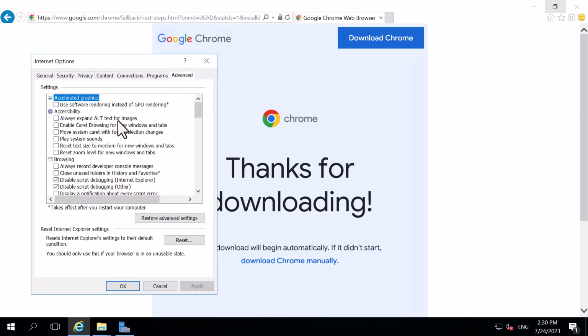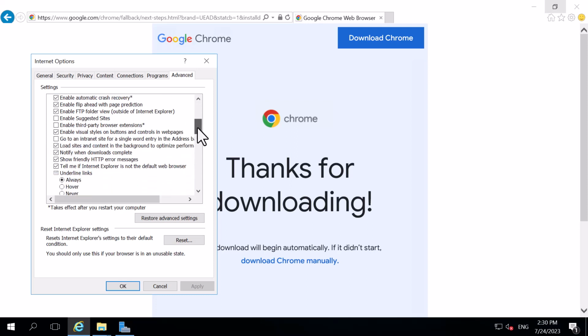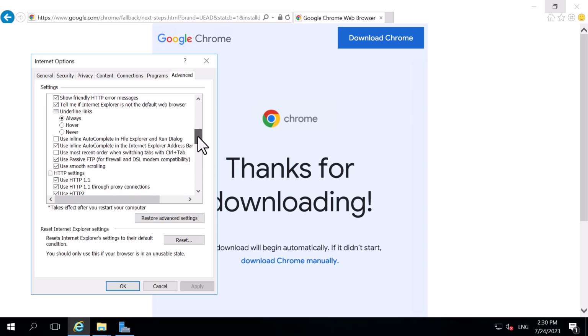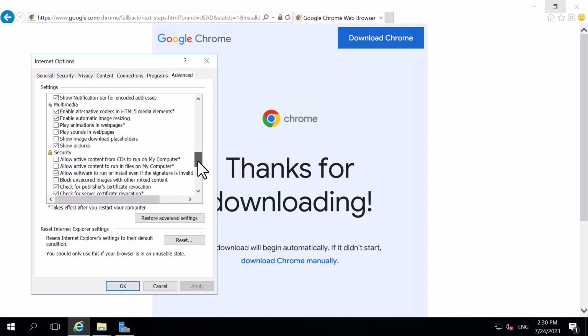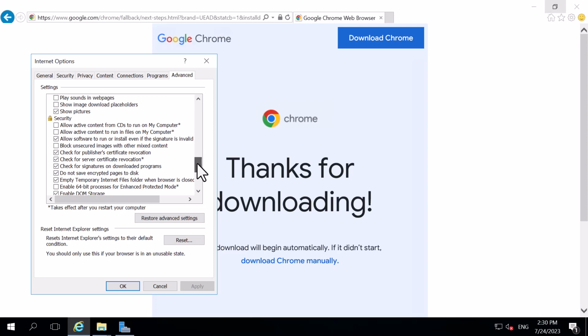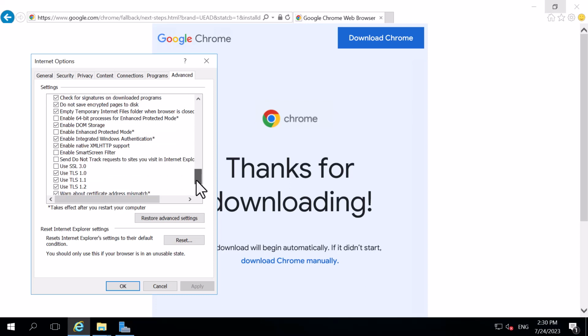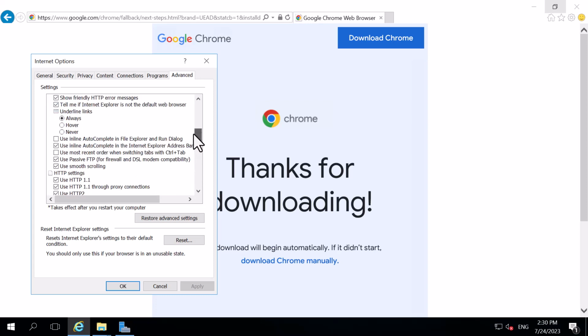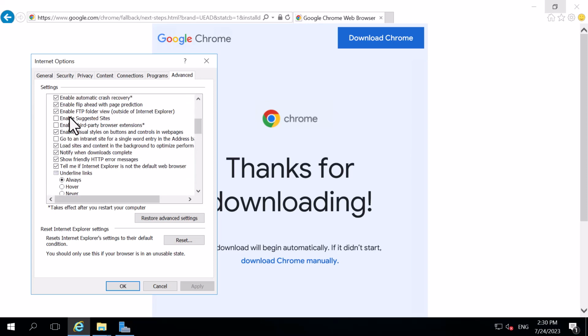I'll go to advanced options, enable browsing, multimedia, allow site content to run, do not save encrypted pages, check publisher, enhancement, warning, enable FTP.